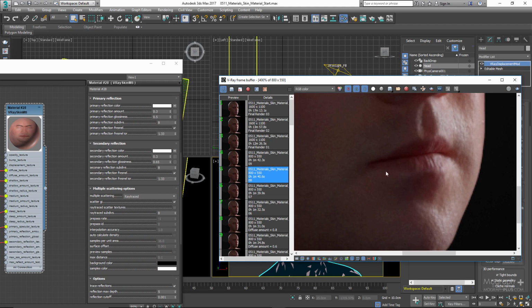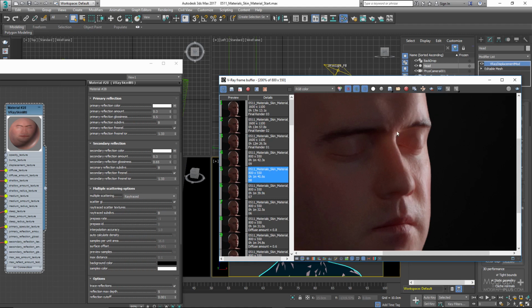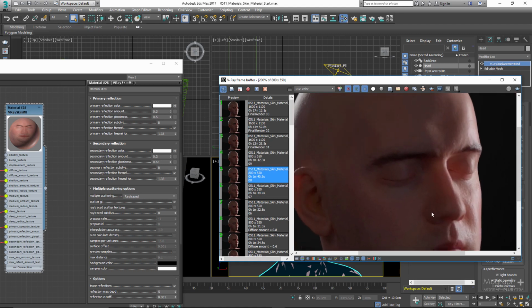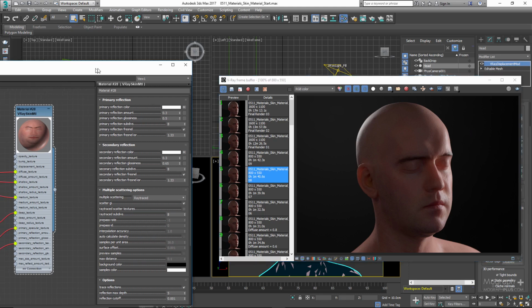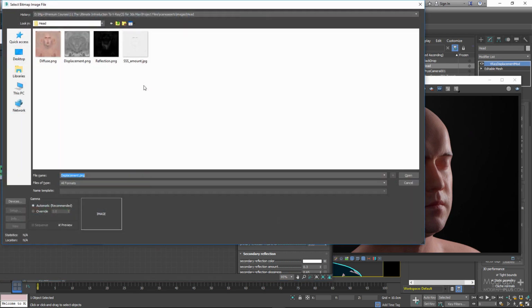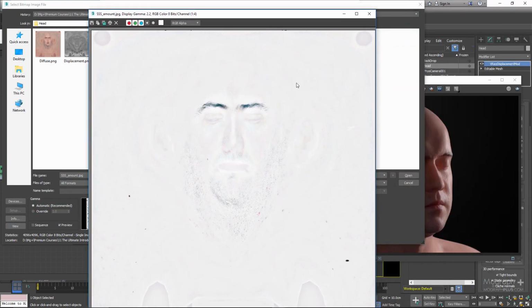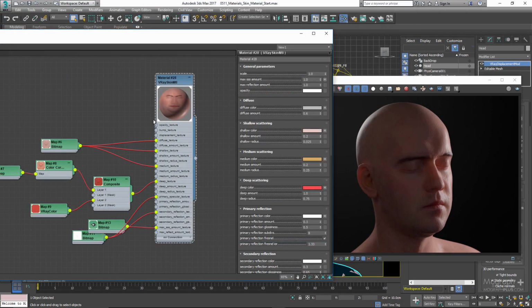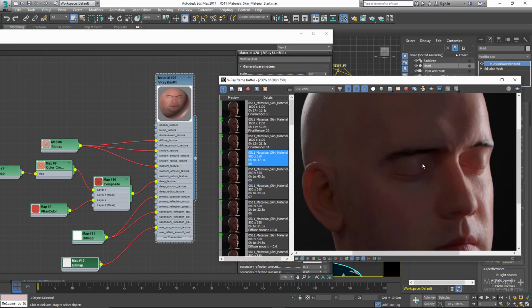The next thing we are going to do is to make sure that places with hair, like the eyebrows here, wouldn't be that translucent. We are going to be doing that by controlling max SSS amount using a black and white map. Where it's white in the map, max SSS amount would be 1, and where it's darker, max SSS amount would be smaller. So let's use SSS amount.jpg. And the result would be render 09, where, as you can see, the eyebrows are more defined compared to our previous render.